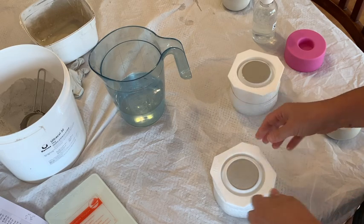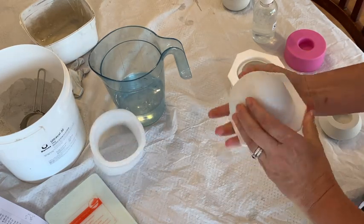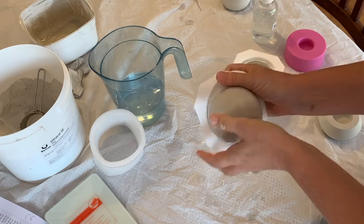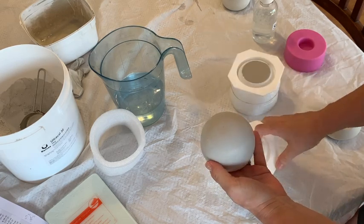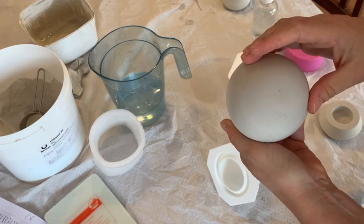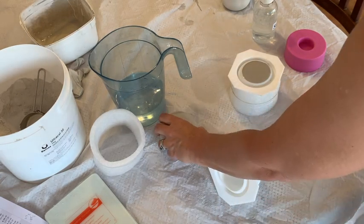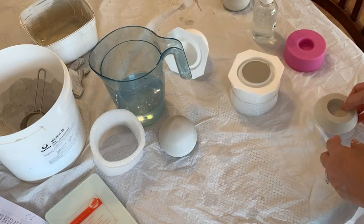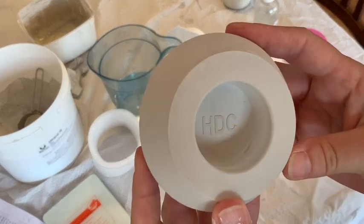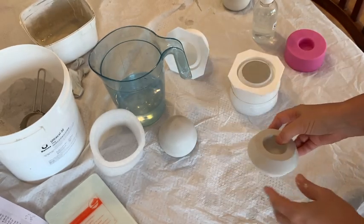So this is one that I've made earlier, so I will just show you how I take that out. It just lifts off its little foam holder there, and basically to release it, you just pull back the edges like that, and there you have it. So that is the mold. And as you can see, with using the surfactant, the detail that I've been able to get on this one around the top is really good. So maybe that might help some people.